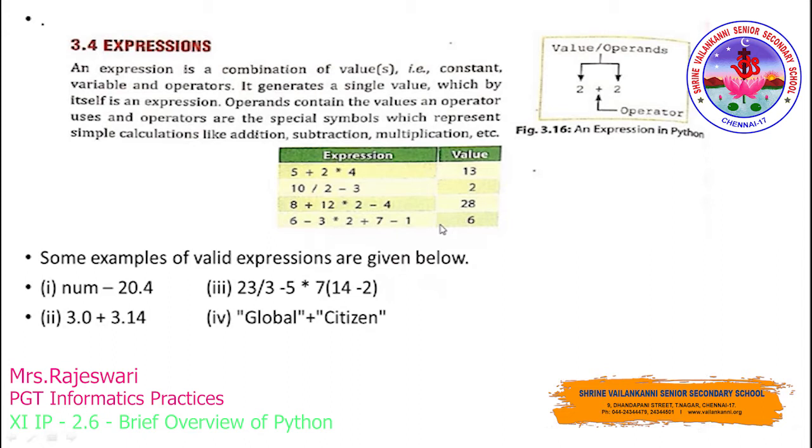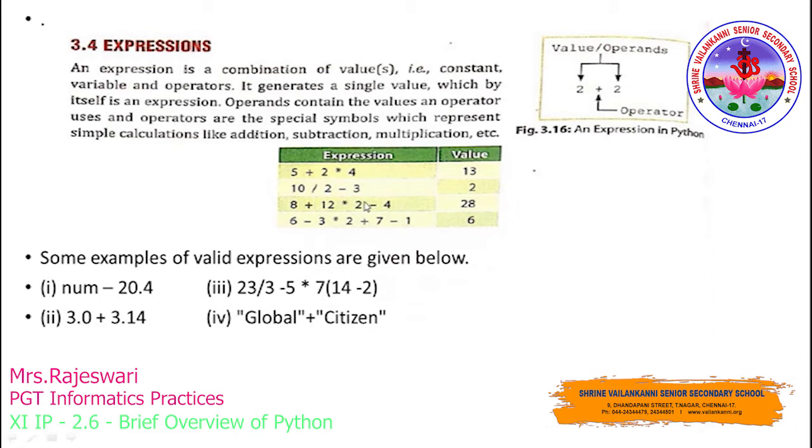And you have to keep one more thing in your mind: the operators which you use in mathematics are not the same as those you use in your programming language. For example, for multiplication, in mathematics we use the x symbol, the into symbol, but here we will use the asterisk as multiplication. Similarly, for division, we will use the forward slash sign.